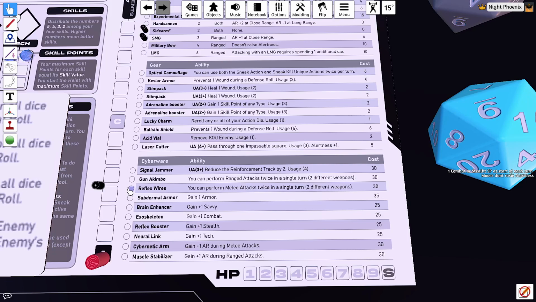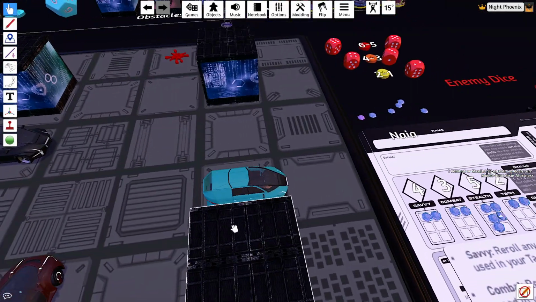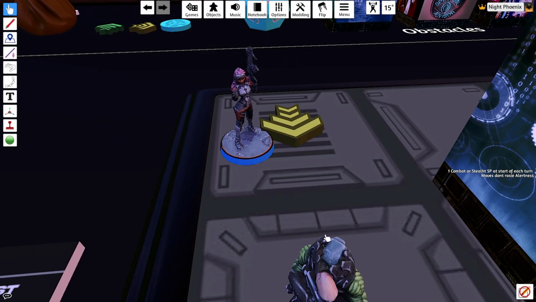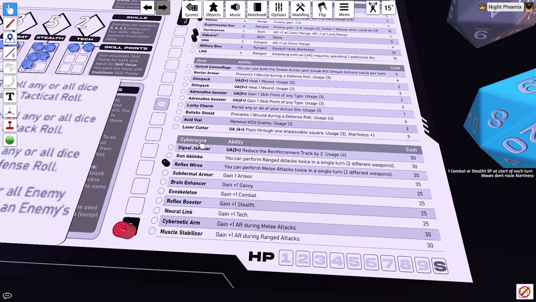Do I want melee attacks twice in a single turn? 2 different weapons? That means I need to take 2 different weapons. I could use my sidearm, of course. Basically an extra 2 dice on melee attack for 1 die, for 1 action. Gain some armor. Why don't I take reflex wires? She looks like she needs reflex wires. Look at her. Look at Naya. Look, she looks like she'd have them. Yeah, we'll take that.